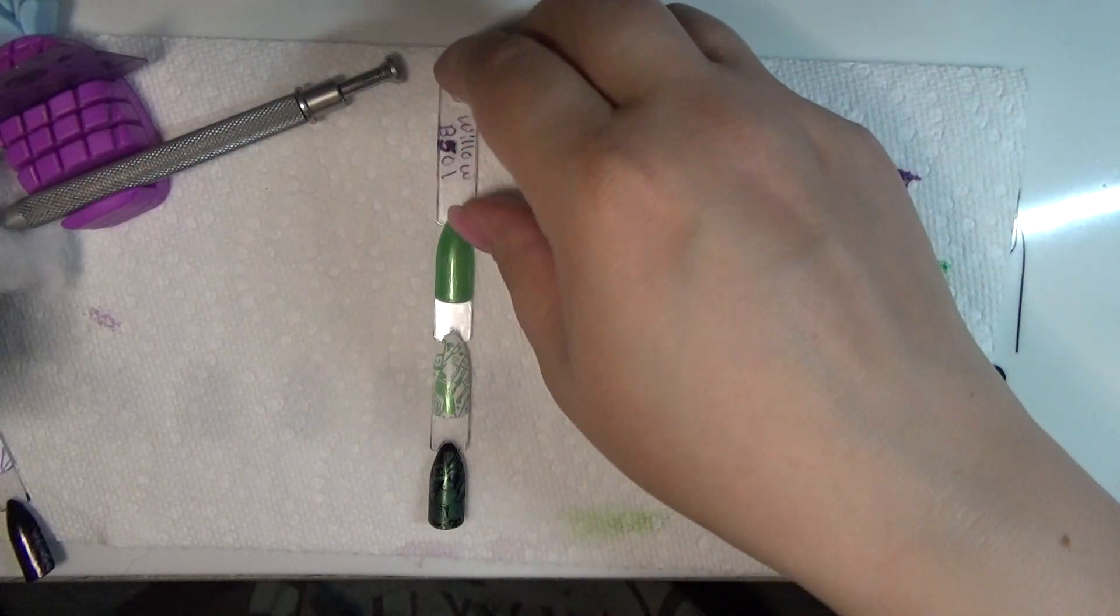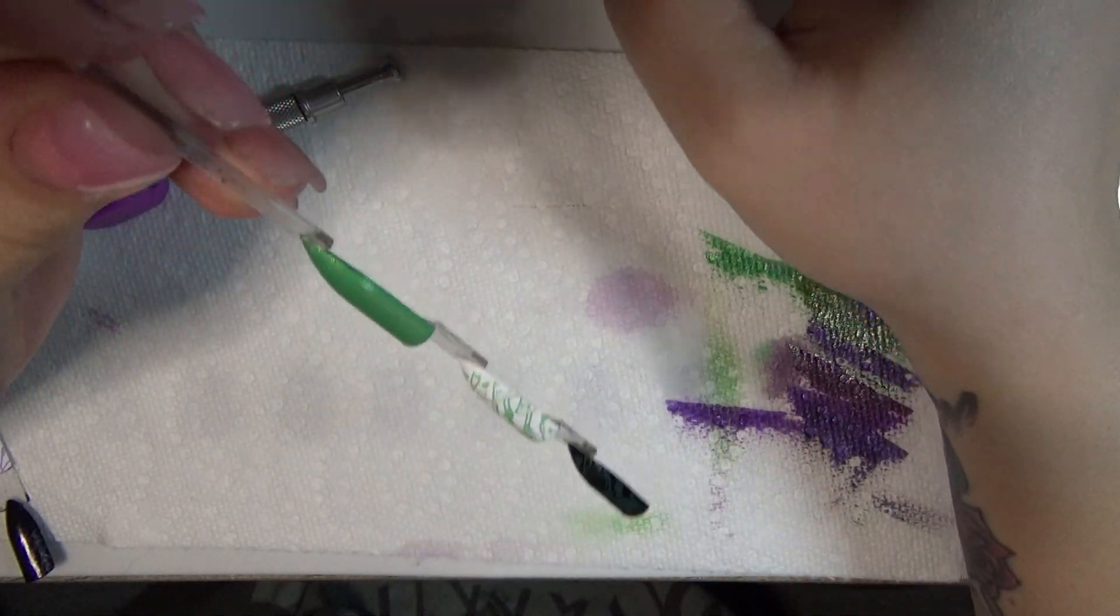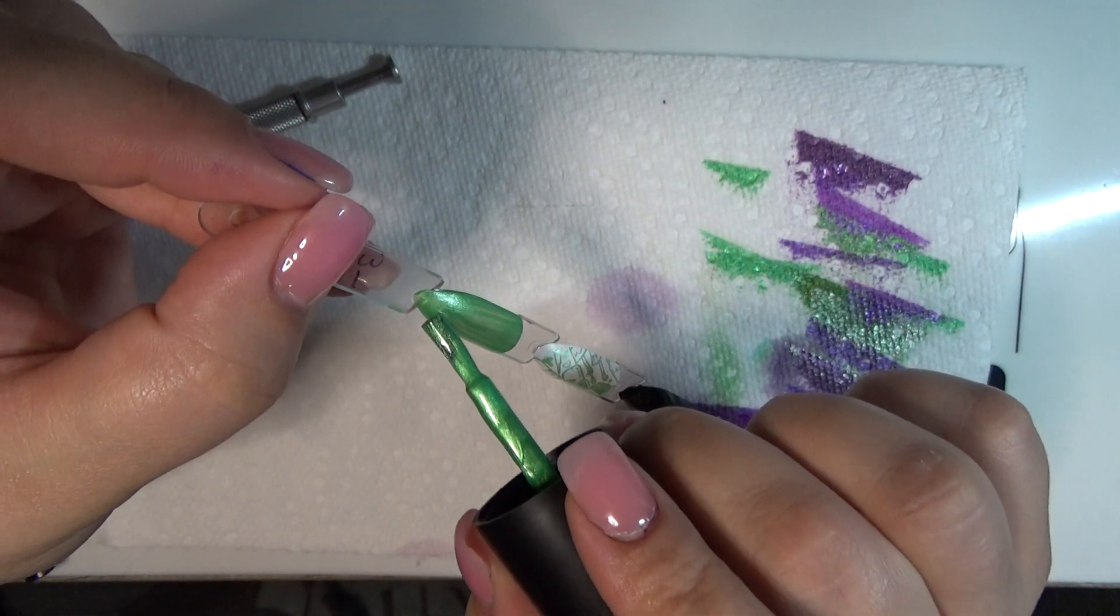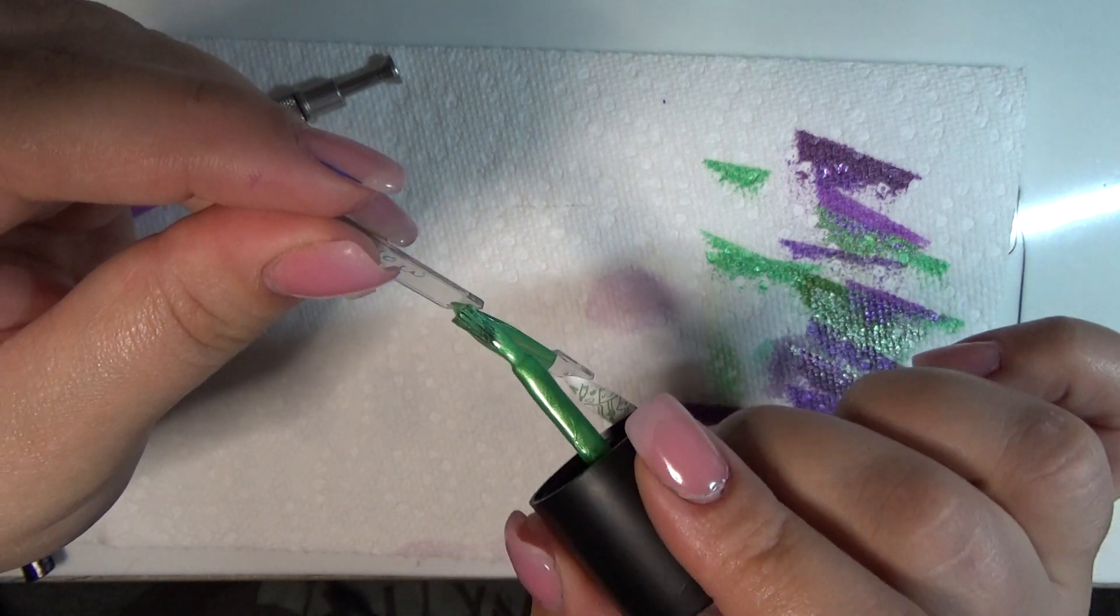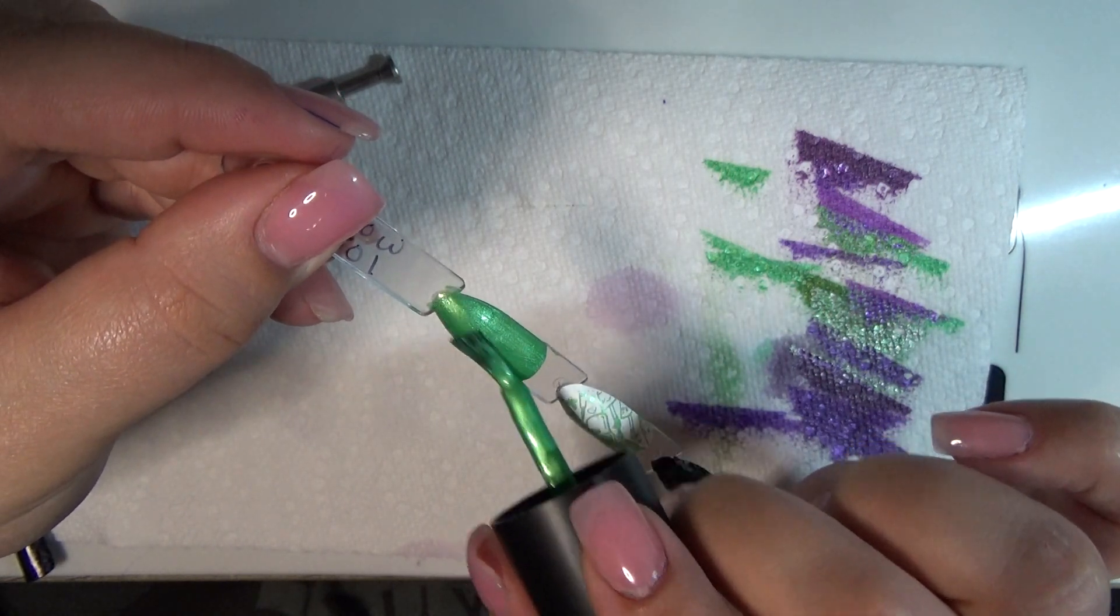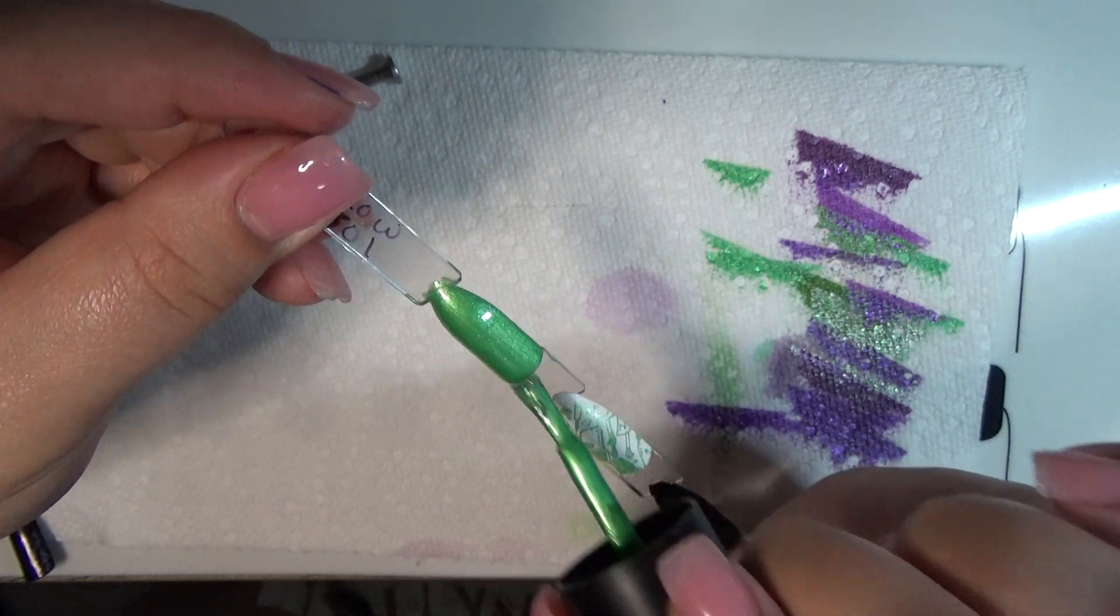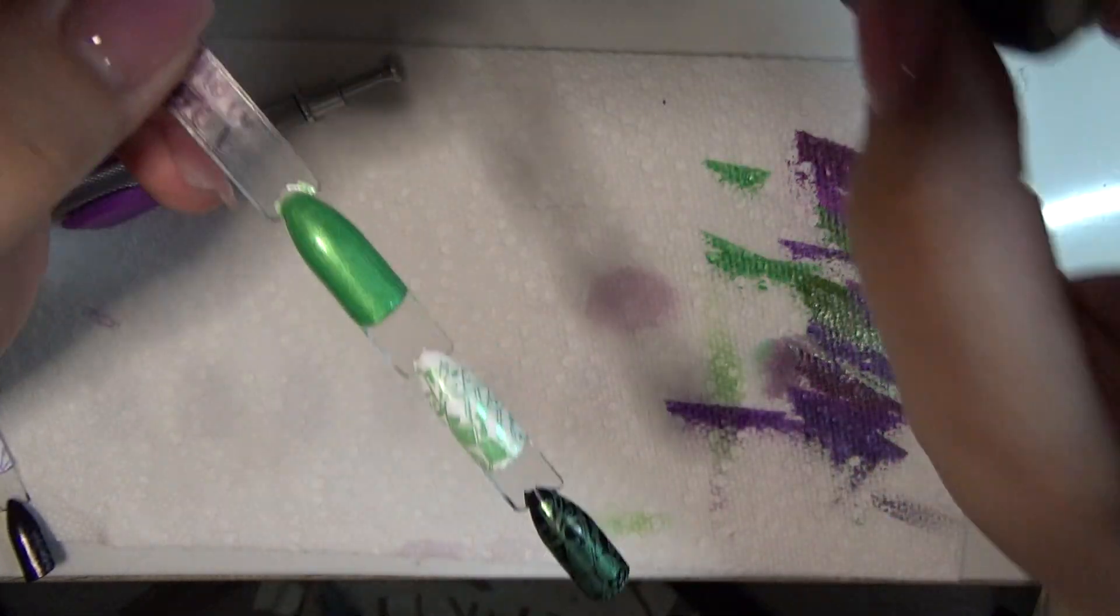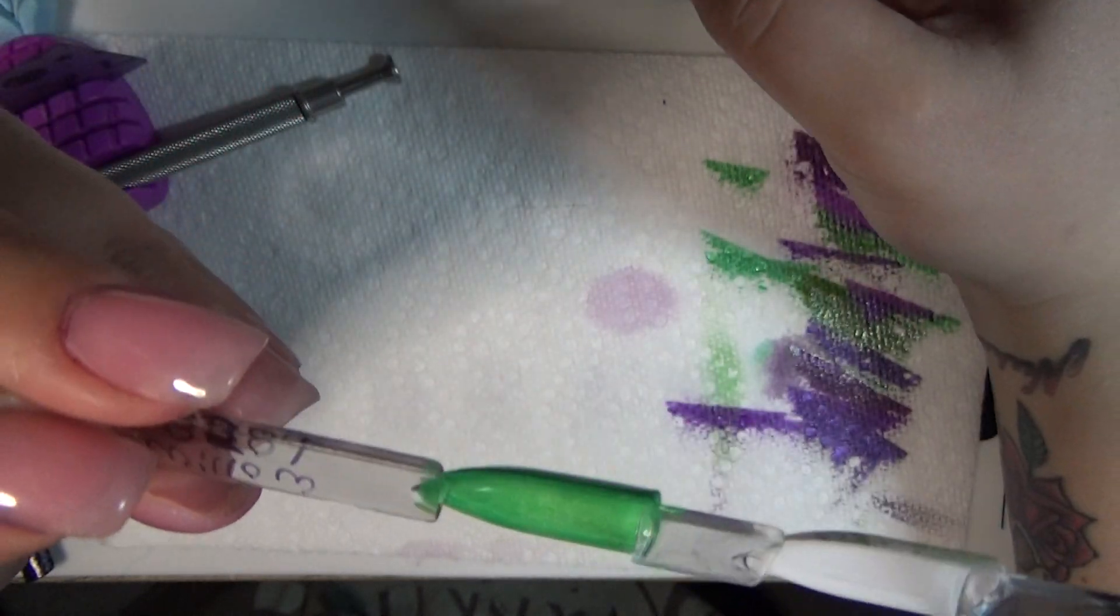We're going to go ahead and go in with Willow a second time. I think Willow you could get away with one coat - barely, but can be done. If you hear my children, I apologize. They are fighting going to bed. We just got back from Cub Scouts not that long ago and they're amped up and excited. And the youngest's birthday is this week, so they're excited. And two coats most definitely makes it fully opaque on Willow.